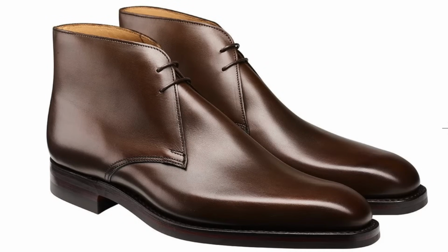It is Goodyear welted. It's got that beautiful, subtly squared off toe, as they call it, which gives it a distinctive profile, very attractive. Of course, it has been worn by James Bond, or Daniel Craig when he was playing James Bond, on a number of occasions. It is sleek, it is elegant, it is beautiful. It will be with you for decades if you look after it properly and have it recrafted by the factory, and it will bring a touch of sophistication to any outfit that you put them with.